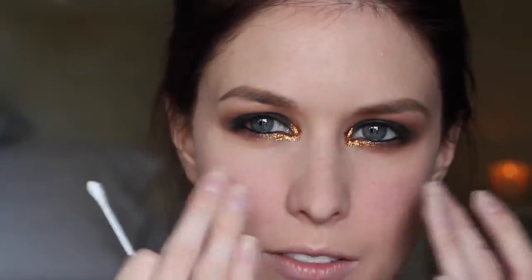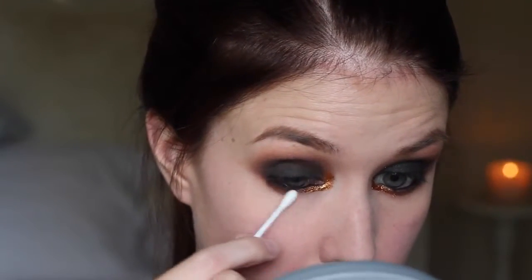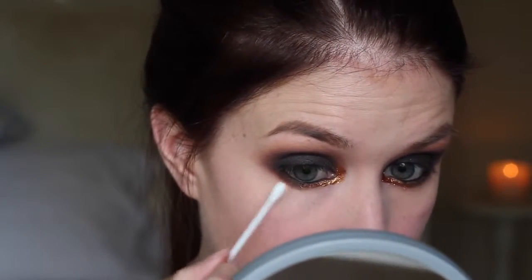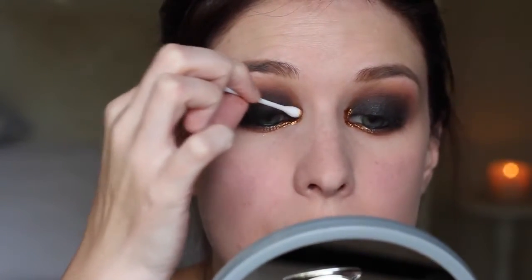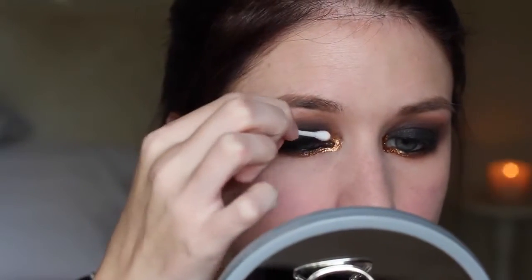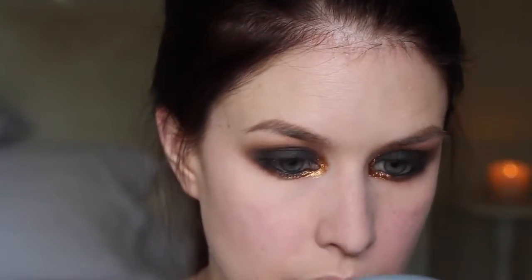There we go. And once that colour dries, you can actually blend it so it diffuses into the rest of the shadow. I'll use a Q-tip for that. It just makes it a little bit easier. You just use it to run across the end part there to get it into the shadow a little bit. Make that sparkle spread. And just on the top as well. So you can use the Q-tip to blend out the harshness of the edge as well, because when you use that activator it does make a really harsh edge like paint.